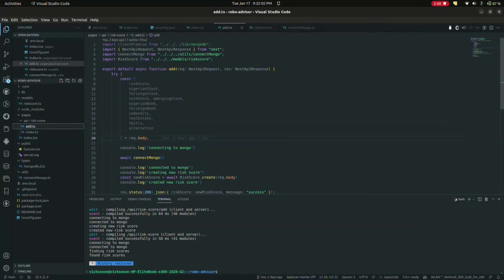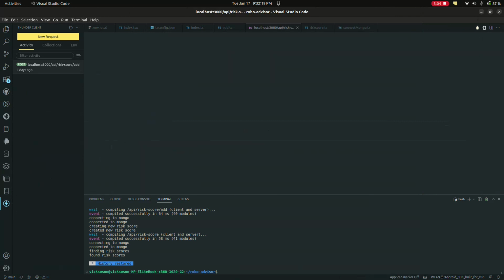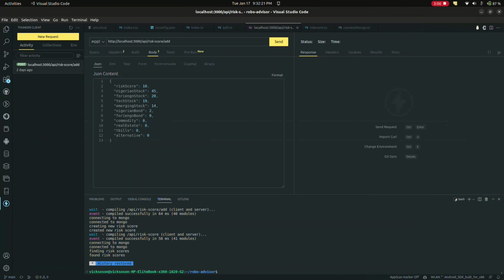I created a function. This add part of it is what I use to programmatically add the different data to the database. I have a plugin on Android Studio that I use to test my POST, GET and REST APIs.